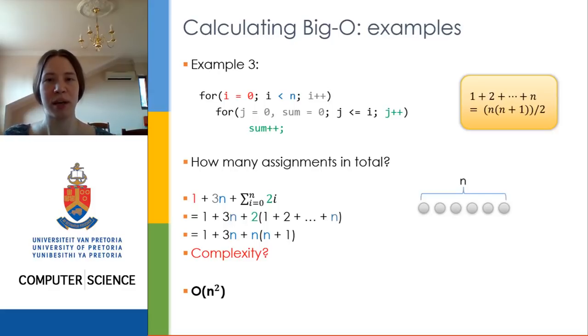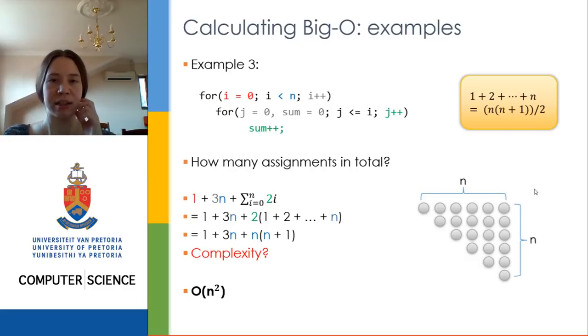So yes, the outer loop has n iterations, that's just a given. Now what happens for the inner loop? We start with just 1 iteration, then we go to 2, then 3, then 4, etc., until eventually we reach n iterations for the very last iteration of the outer loop. So when the outer loop has reached its final iteration, the inner loop will also do n steps. So what you're looking at pictorially is only half of the square. You get this triangle. But half of the square is essentially n squared times 1/2, right?